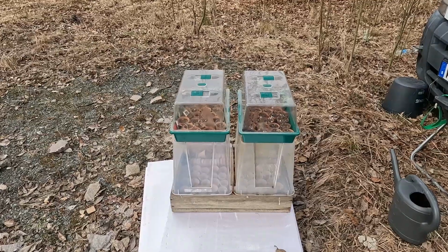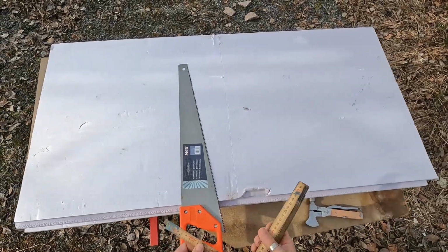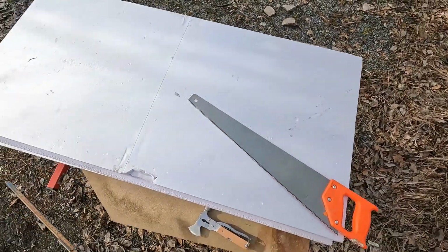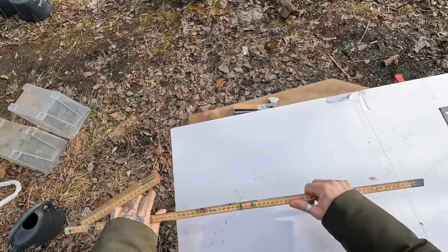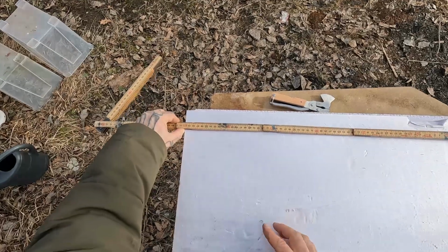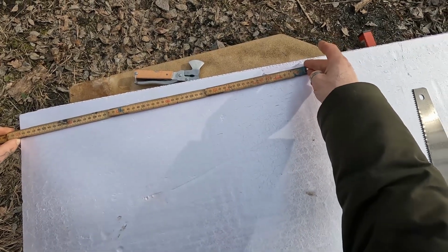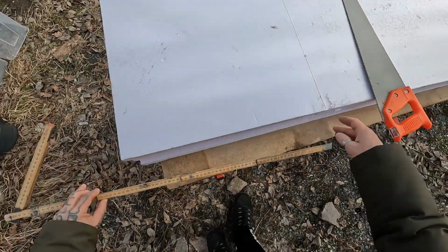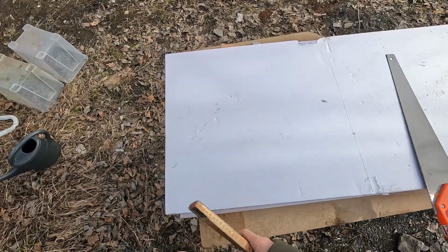Well, fingers crossed. Since I realized that most of you are not used to construction techniques, this is what you can do in order to measure things easier. What you do is you put the foldable ruler on the measurement you want. Hold it with your thumb like so. You put something on the end of the ruler to make a marking. You just move backwards like this. You get an even line all the way. It's super easy, right?